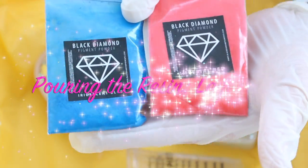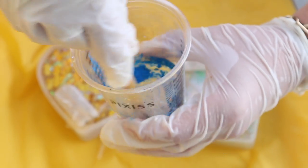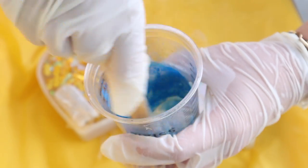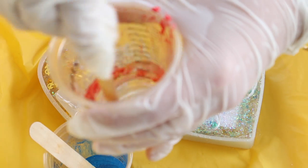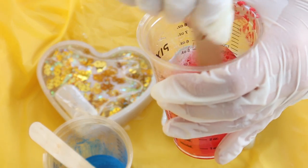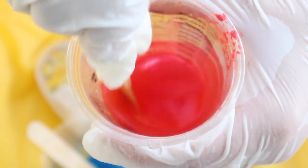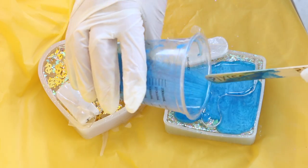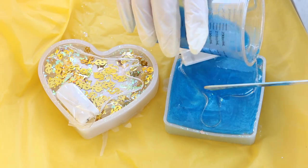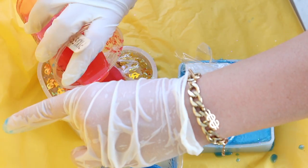Here I have the two powdered pigments that we talked about in the beginning of the video. All right, guys, I just put some of my powder into the resin and I'm mixing it up. Ooh, it's really nice. This color is nice. Okay, and then here is the Imperial Red. Ooh, and start pouring the resin. Now I'm going to pour the red.